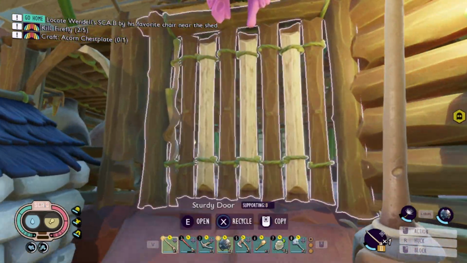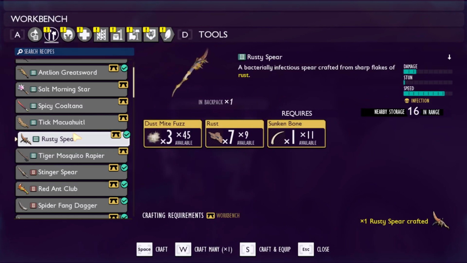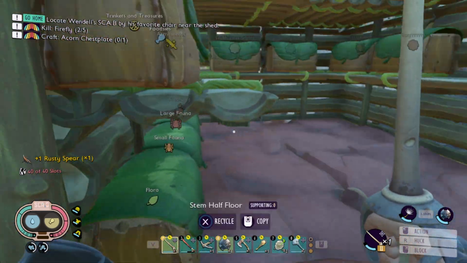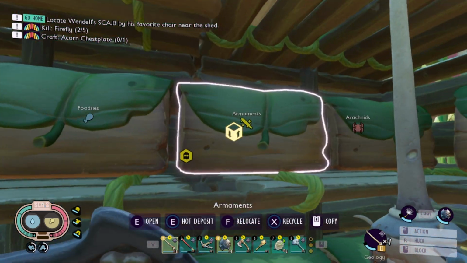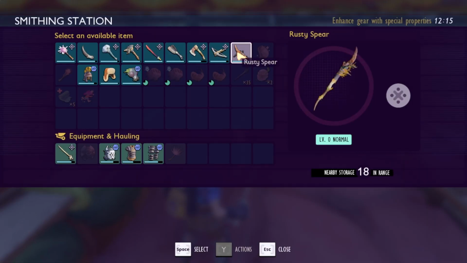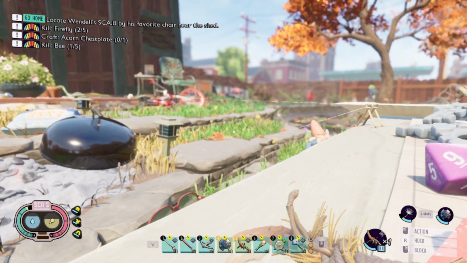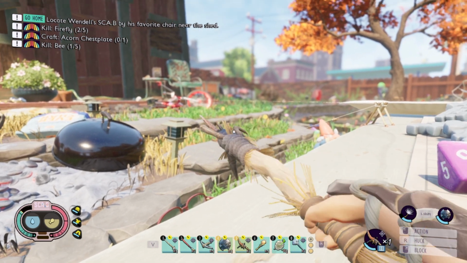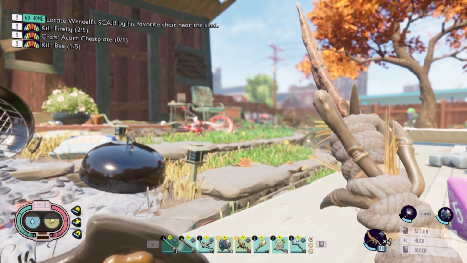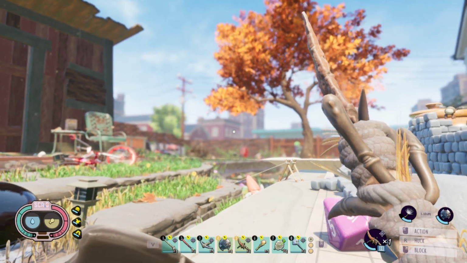Gone but not forgotten. Now, the reason we are here is to create a weapon that I forgot to make previously. I said I was going to make it and I didn't, but I have it now. And that is the rusty spear. And as is usual, we immediately have to upgrade the spear to level 5. And now that we have our rusty spear with, wow, an amazingly quick attack, it is time for us to head back to the upper yard, to the chair that is right over there. But we are going to be doing that next time.